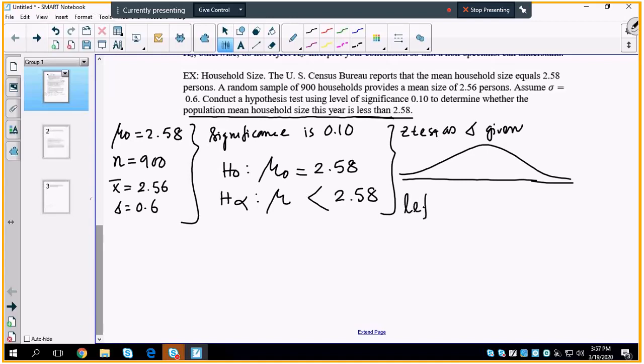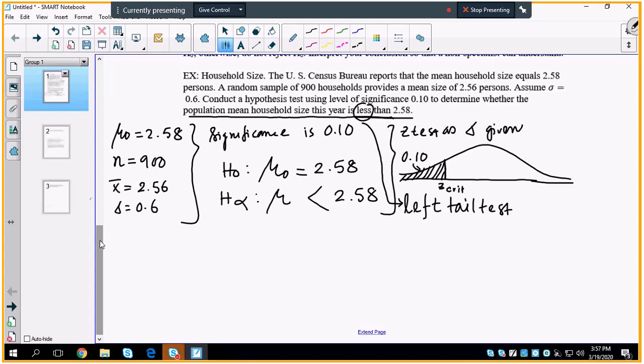So now I will say it is a left tail test, and that changes the diagram, helps us understand how to find the critical region. How do I know it is a left tail test? Because of this word, that the newly found mean is less than the existing mean. So it is very important that you read the problem. Left tail test. So what does it signify? I want to know Z critical. I want to know the critical number on the number line, so that the left hand side of Z critical is the significance of the testing, which is 0.10. So this area is 0.10.